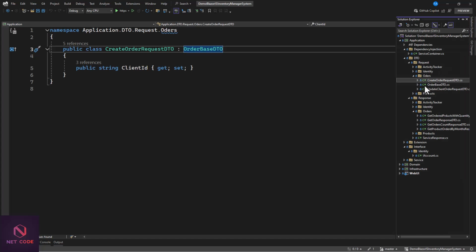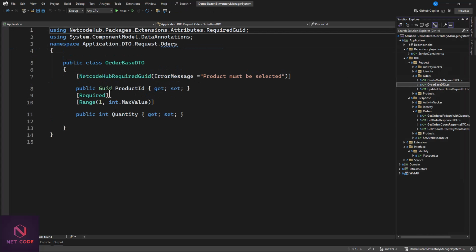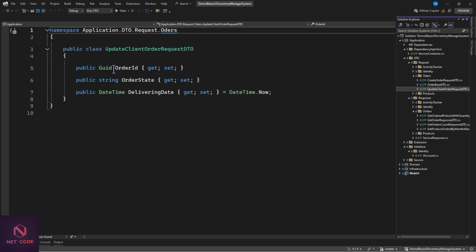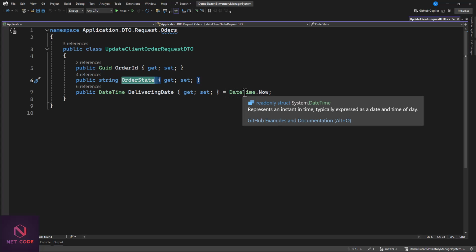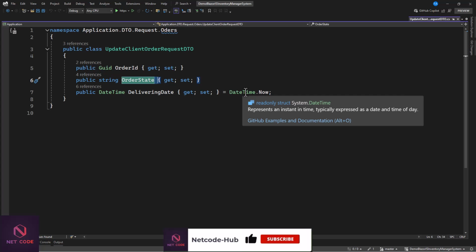Okay, so when you go to the order base DTO, we have the product ID and the quantity as discussed earlier on. Now when you go to update client order, if I want to update it, I want to specify the order ID, the order that is coming, and I can update it by changing the state and the delivery date. So the delivery date, I can set it to today's date, or I can set it to the next date, or I can specify the date that I want. But this is the initial date. Okay, so this is going to give you the current date of the day. So maybe if you are delivering it today, as soon as you go to update, you click on today's update, and you're going to get today's date. As soon as you click on save, you have this date in there.